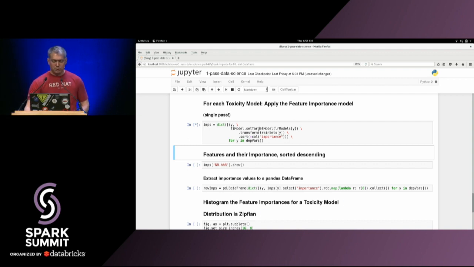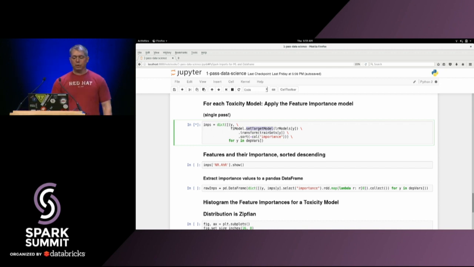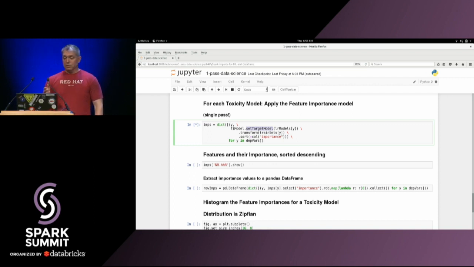You can see, first of all, these are pipelines. And you can tell that because it has a transform method, and it has parameters. One of the parameters, in this case, actually happens to be a learning model. And so I'm running through each of those 12 toxicity models I just described, setting it as the parameter and saying, okay, I want you to compute the feature importance for this model, and then when I'm done, I want you to compute the next one, so for all 12 of those.